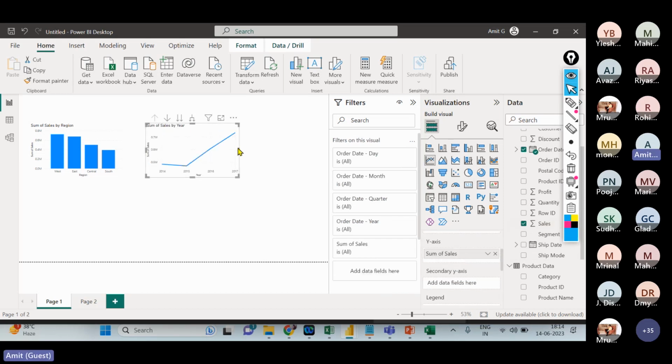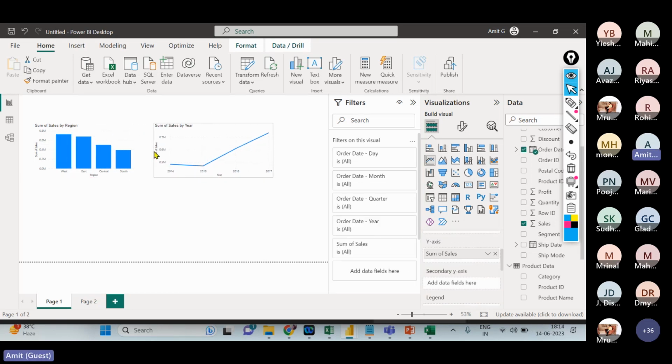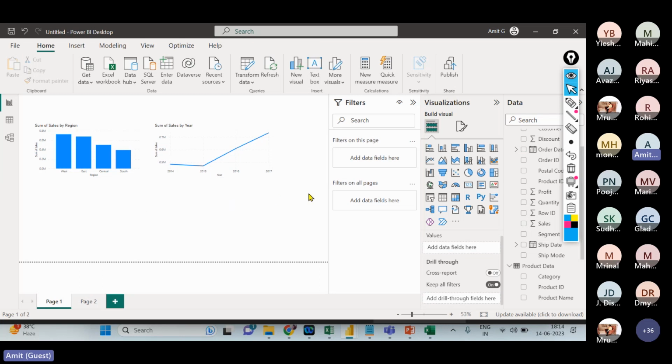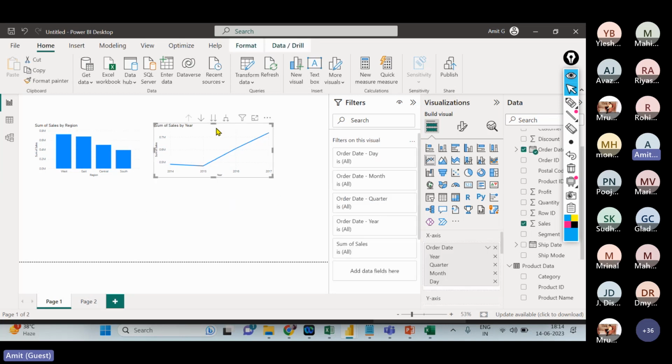This chart is created, where we can see the sales for the different years and months. When you make a time series analysis, Power BI gives you a hierarchy option: I can take the chart from year to quarter, quarter to month, and month to day, and if I drill up, the chart will drill up.